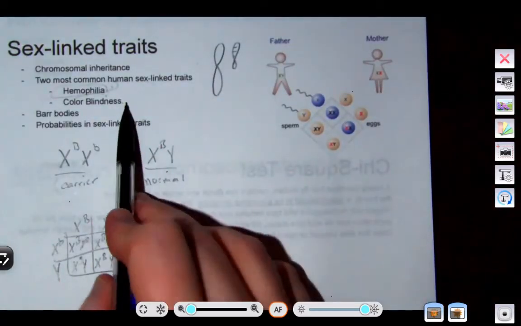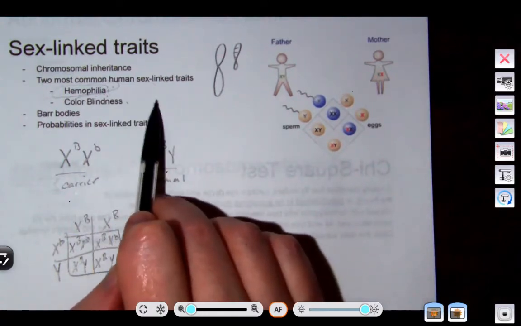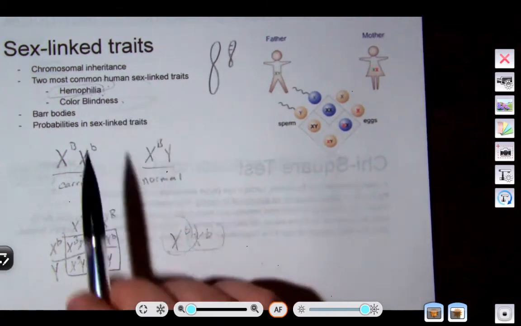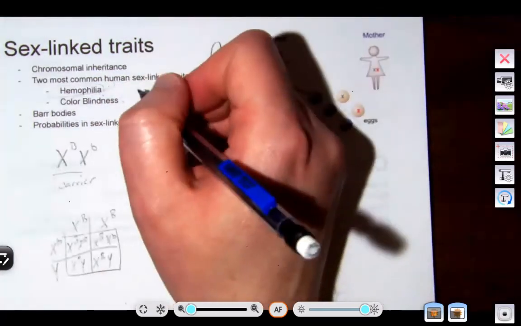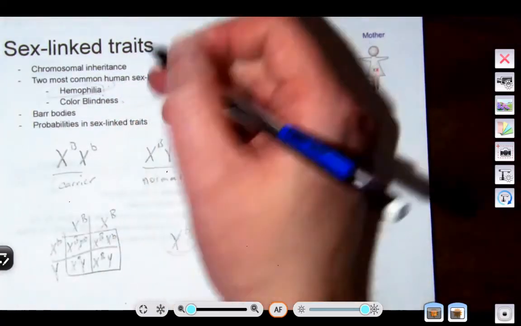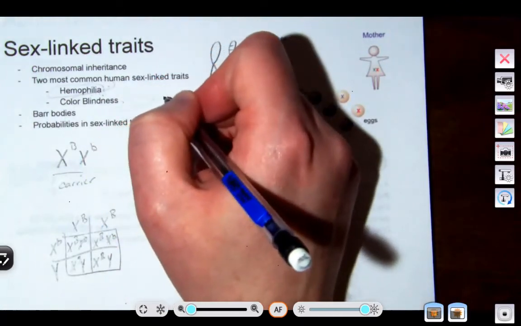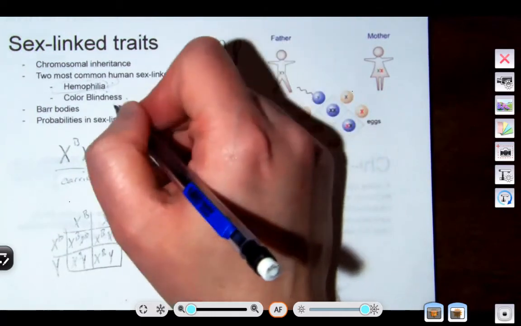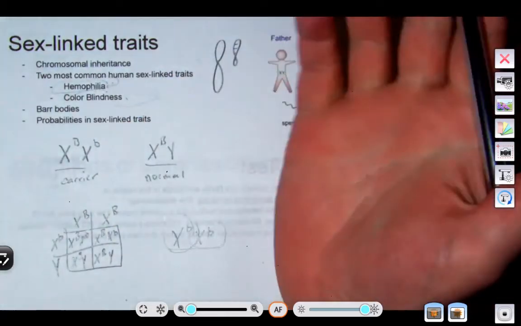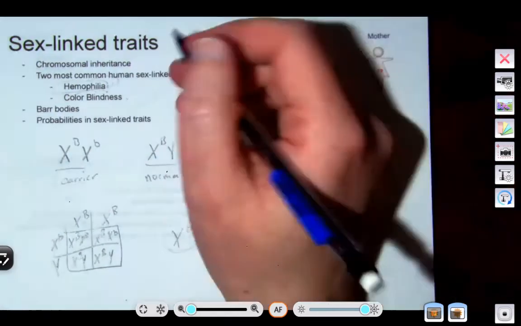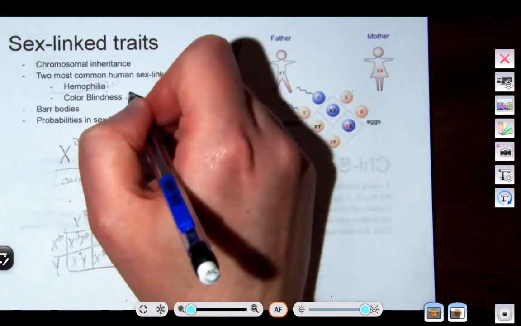Color blindness is just an incorrectly developed sensor or gene, so a protein in your eyeball. There are different receptor proteins in our eyes, and some of them see color and some of them see black and white. The color ones in a colorblind person aren't quite right, so they end up not seeing colors quite right. You've probably seen it in class because I've asked kids, hey, what color is this? Because I don't know. Blues and purples look similar, and reds and greens look close. This is pretty common actually. There's usually like 1 in 100 people.